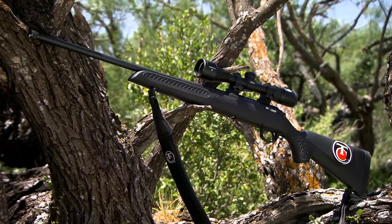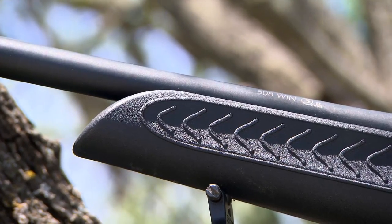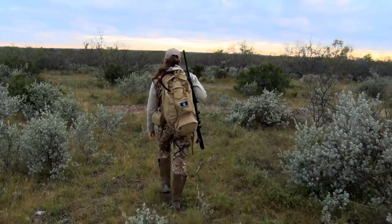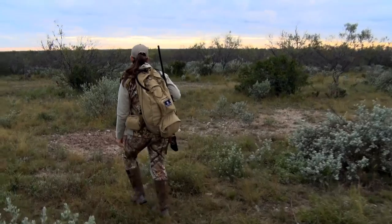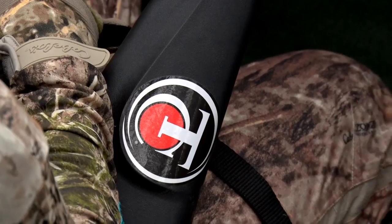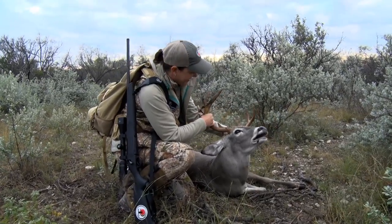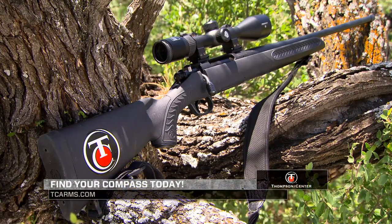Some additional features that are sometimes overlooked on the Thompson Center Compass: it comes standard with sling swivels. It has not just a front sling swivel, but it also has a rear. This is great if you're gonna sling this gun up before you go to the range or before you go to the field. In addition, it has a free-floated barrel and it's pillar bedded, and it has a cheek piece. All 3 of these things really help with accuracy. So for additional information about the Thompson Center Compass, go to tcarms.com.